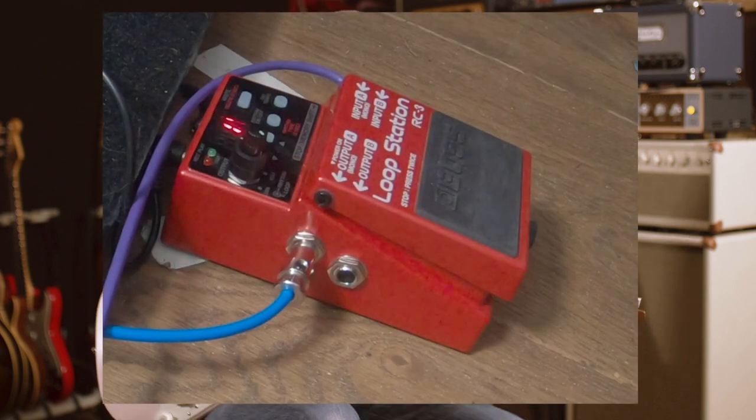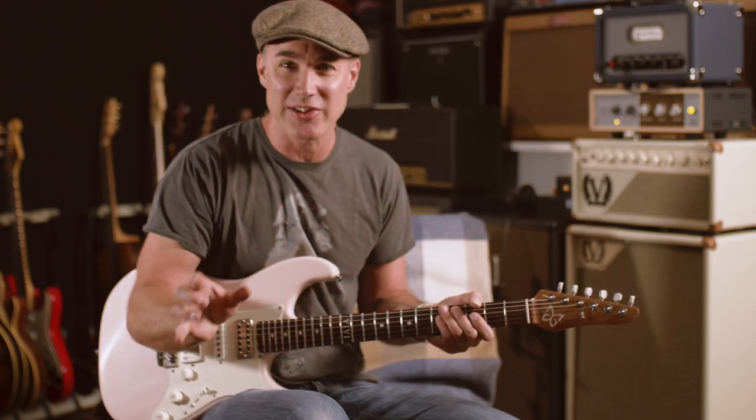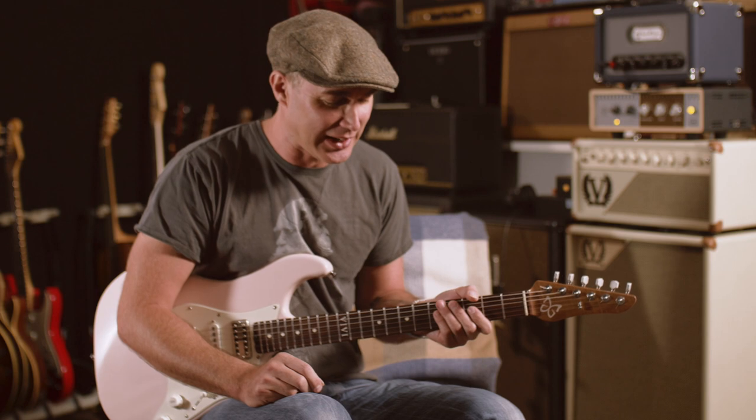So I'm using here my Boss RC3 loop station, but you can use the same thing with any looper. You just need to make sure that you know how to start, stop, and create an overdub, potentially using it for removing layers as well.